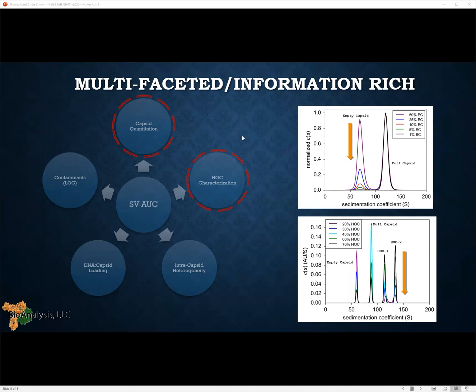In the upper right panel is basically your commonplace empty capsid quantitation that I spoke about briefly before. And then taking it and expanding upon this, you can do your HOC type of quantitation. Not only HOCs, but you can look at partial capsids and design methods that can really quantify not only your empty capsids and your full capsids, but also your partial capsids. And in certain cases, you can design a cGMP method to look at 2 analytical or 3 analytical responses under certain conditions.